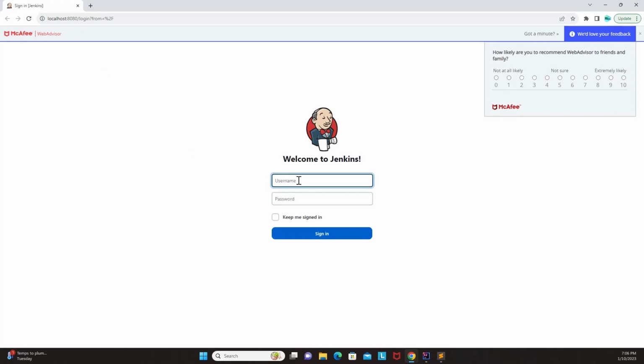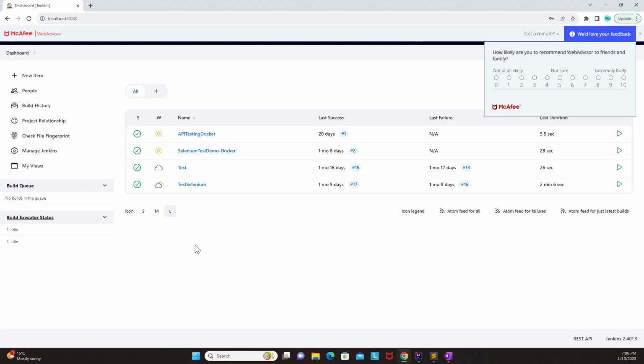Now I'll give the username and password, and once you are able to log in, you'll see a dashboard with sections like new item, people, build history. You need to have admin rights for creating and configuring Jenkins jobs.